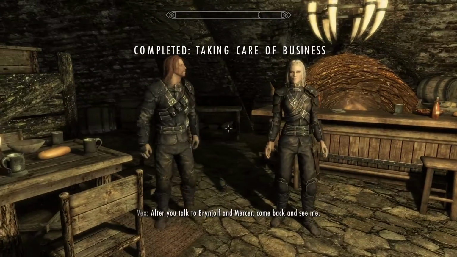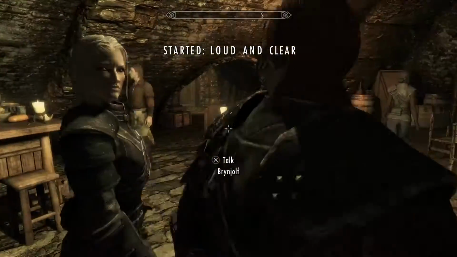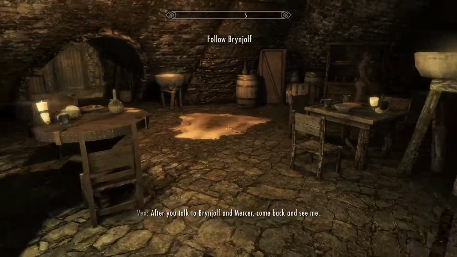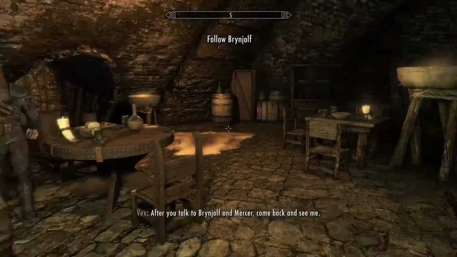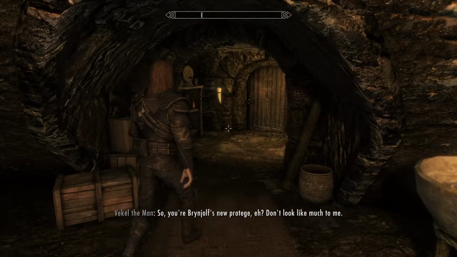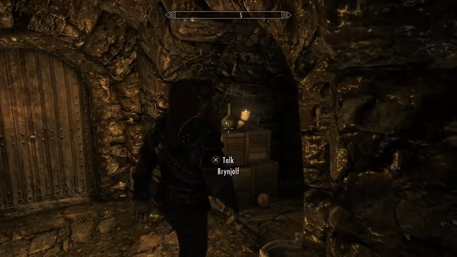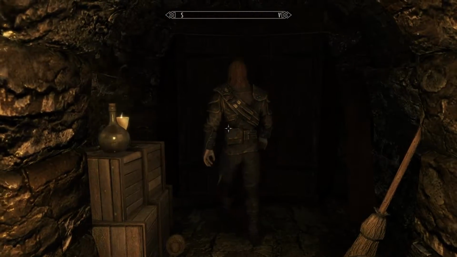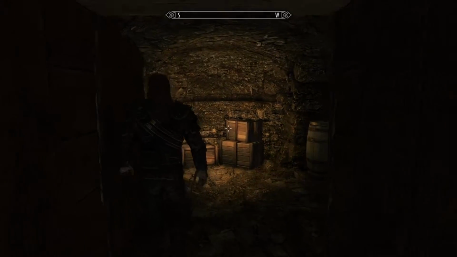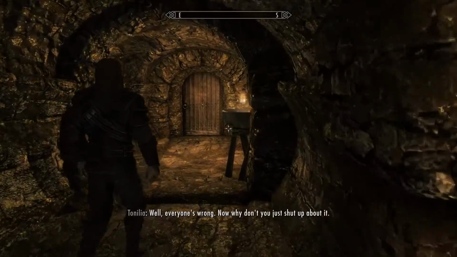After you talk to Brynjolf and Mercer, come back and see me. So, you're Brynjolf's new protege, eh? Hey, look, you shouldn't cheat on me. Todd, don't. Beckel. He's a good guy. What are you talking about? Come on. Everyone knows about you and Brynjolf. Well, everyone's wrong. Now why don't you just shut up about it?